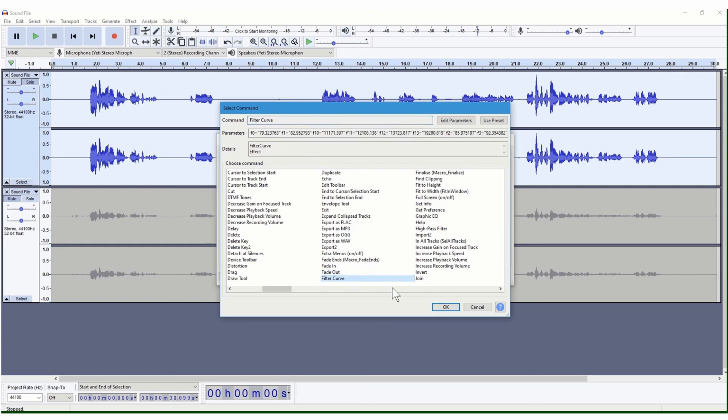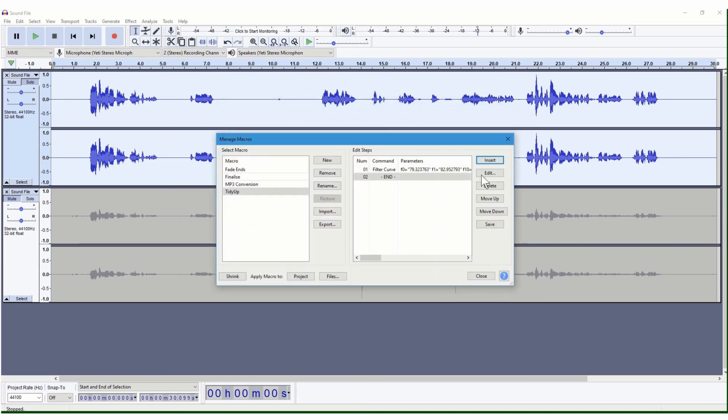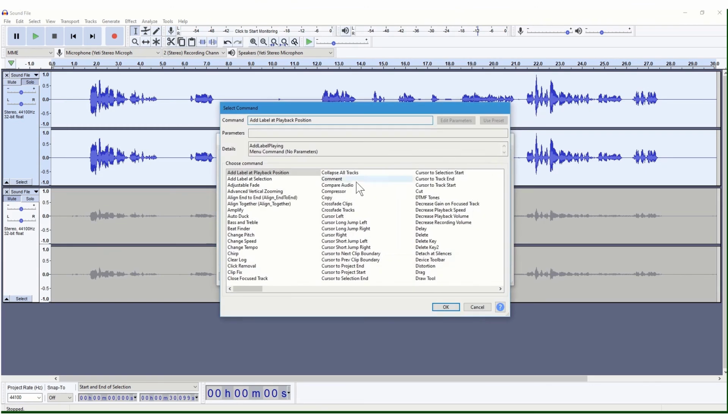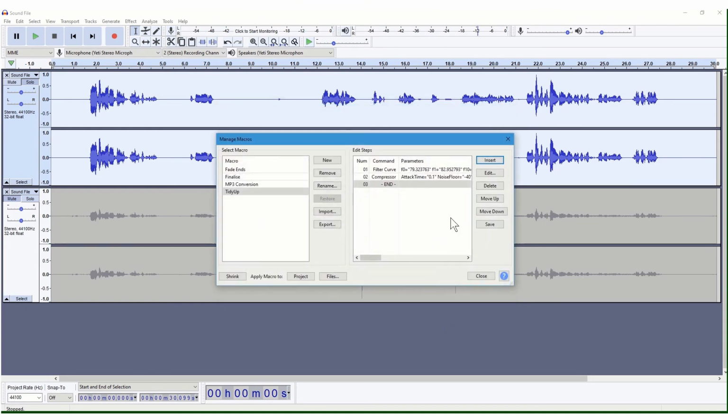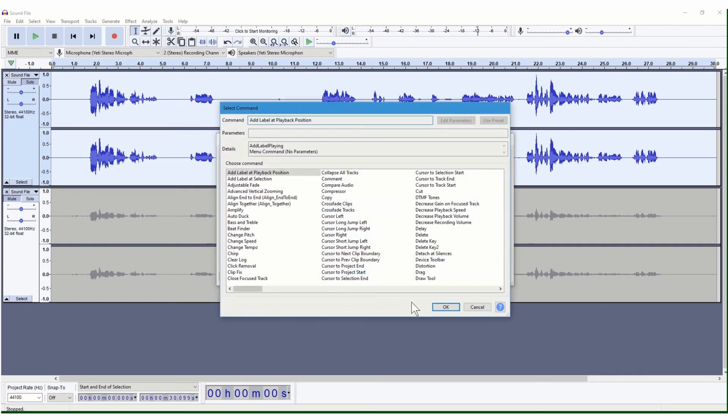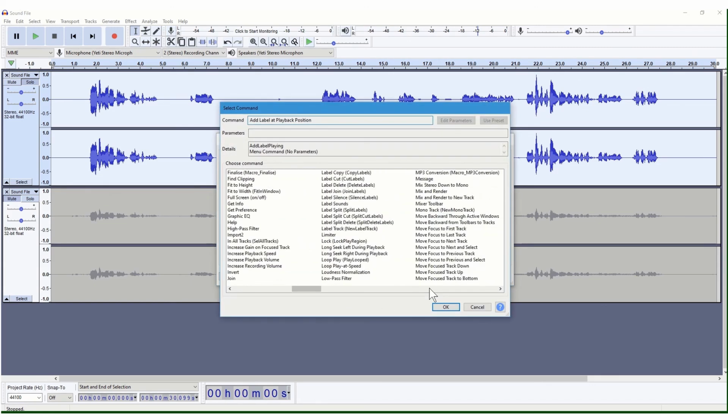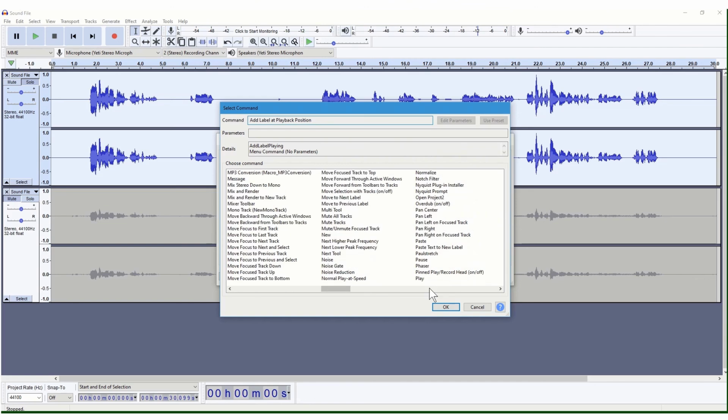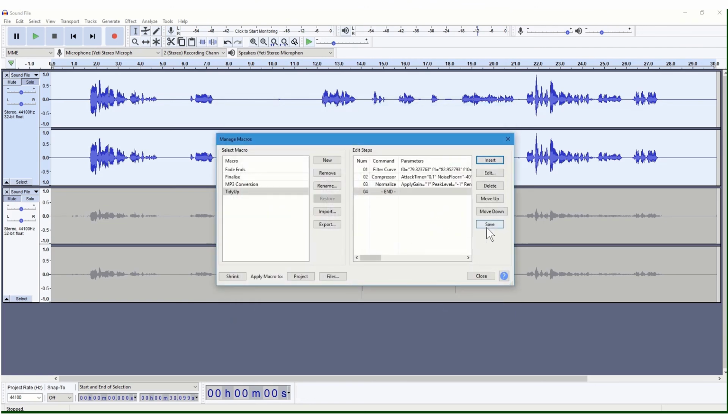These settings are the ones we last used, so this is the male voice setting, and that's fine. We can insert our compressor, and notice these settings here are the default ones, so that's fine. And then we can insert our normalize, which is there, and we can save that, close that down.